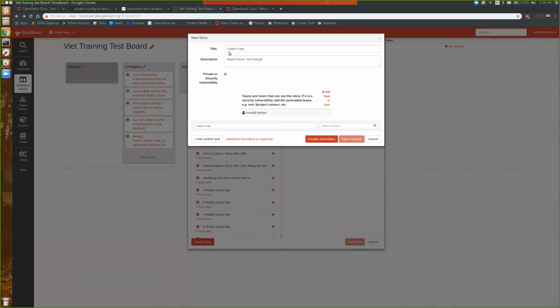So you go and create the story. You have a title and a description. It will by default make a single task with whatever you had as the title and description. Tasks are what are associated with individual projects, not the overall story, because we noticed an issue in Launchpad: it was hard to see cross-project coordination of larger features or bugs affecting multiple projects.